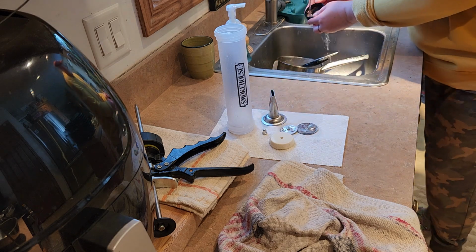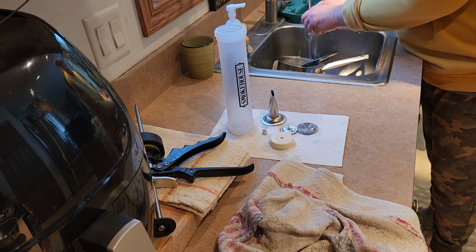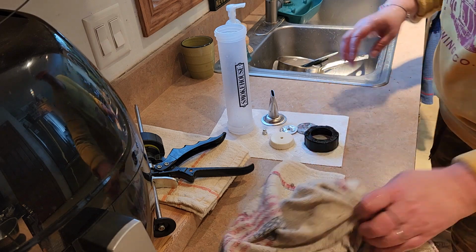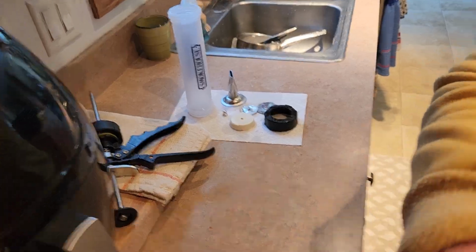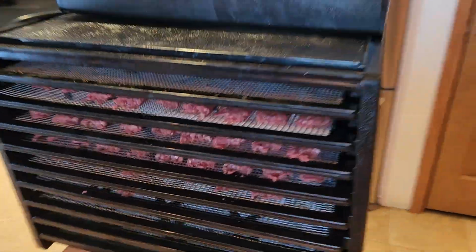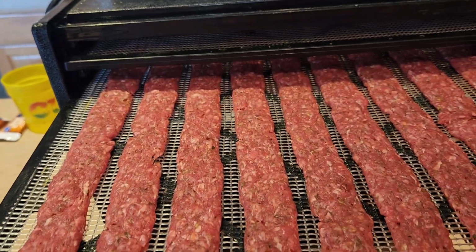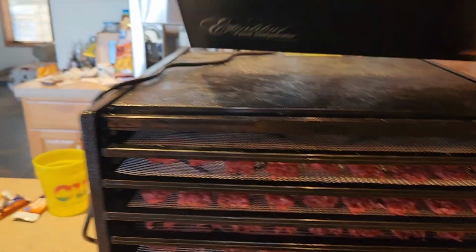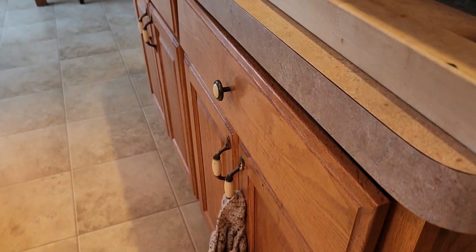Now I'm going to make another batch, so I just want to make sure that I get the flavor of this one out of it. So I'm not transferring flavors and everybody's like, oh, that doesn't taste like what it is. All right, so let's bring you back over here. And you can see beautiful beef jerky. And you can see all the little seasonings in there. Oh, it's going to make great beef jerky. All right, and then we're going to put our lid on. And I'm going to plug this baby in.